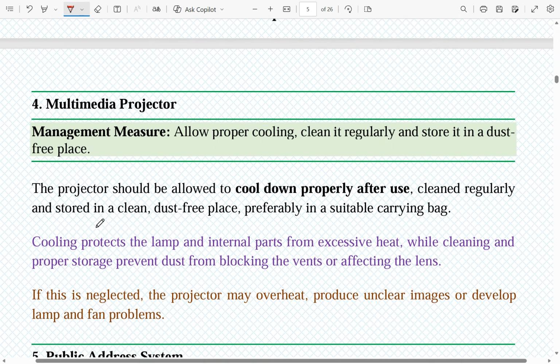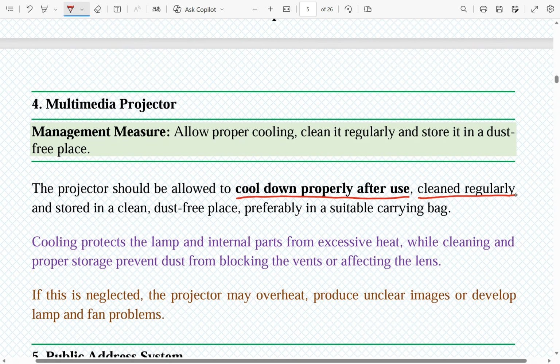How do we maintain our projector? Allow it to cool, clean it regularly, and store it in a dust-free place. The projector should be allowed to cool down properly after use.